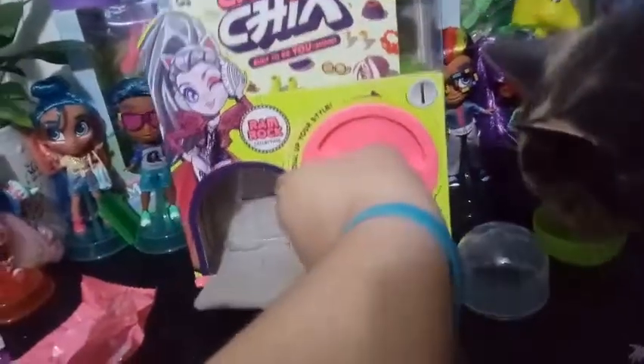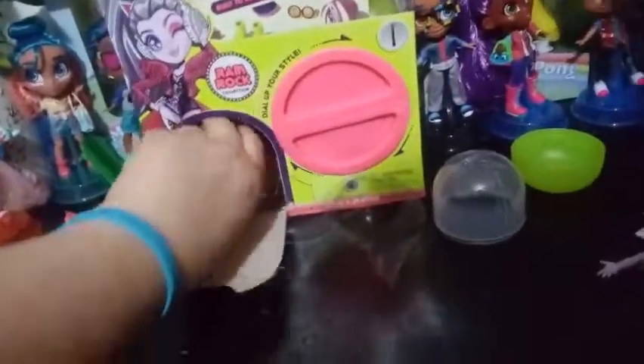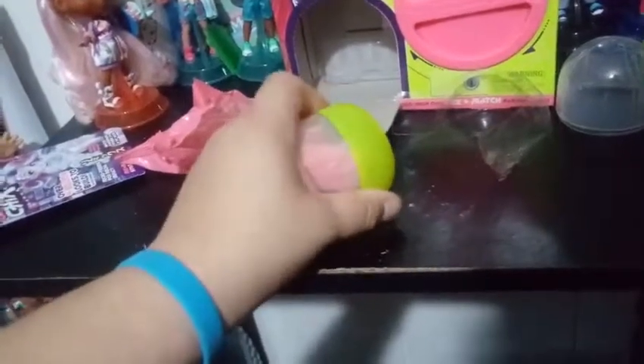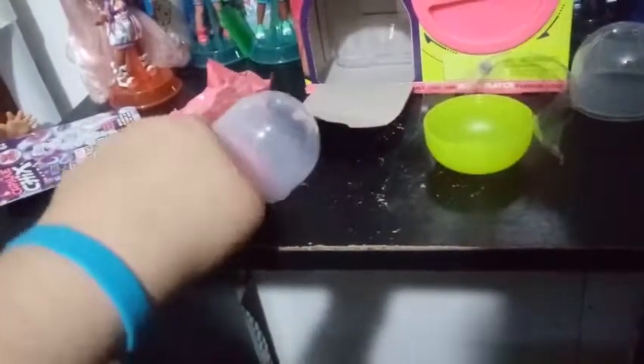So let's go on to our second capsule here. They're coming out really good in this one. And then our tear strip here. So this one should probably be our head. Let's see who we got here. I don't think it's our head — we got a watermelon, I guess, type purse. Is this watermelon or is this like a clock? It almost looks like a gear. It's not a lime slice. This is neat. I'm assuming this is a purse. It's huge. Our boots and our watch — we don't want to lose the watch.